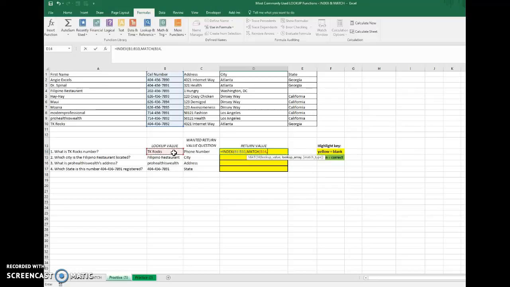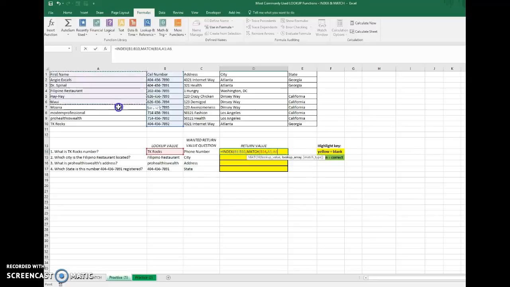The lookup array is the column or row where TK Rocks is located. We know that TK Rocks is a name, and you know that this data set is a contact list, and there's a column here organized by name.